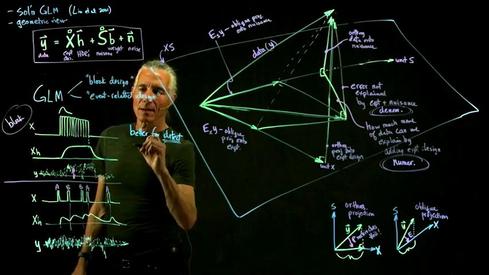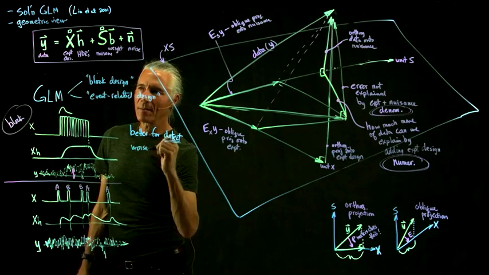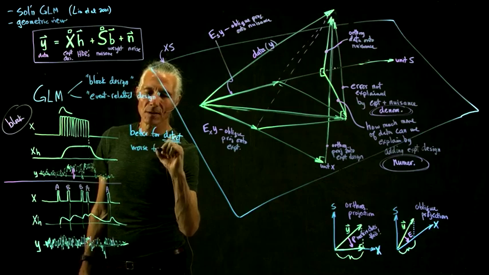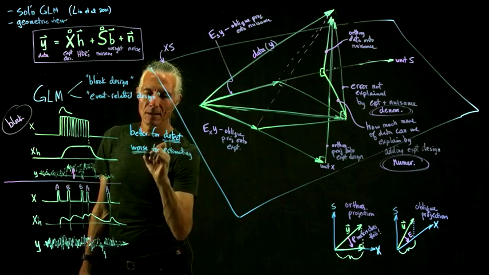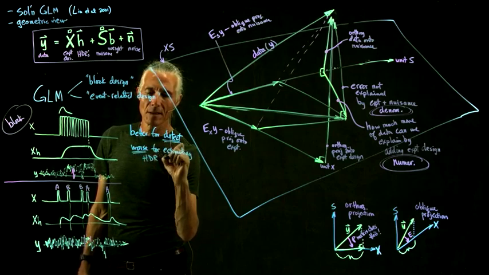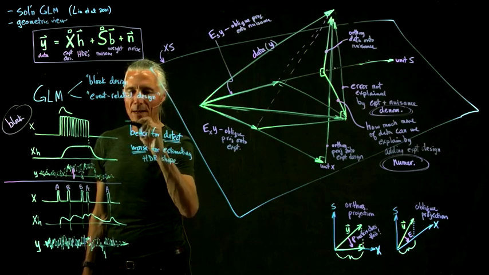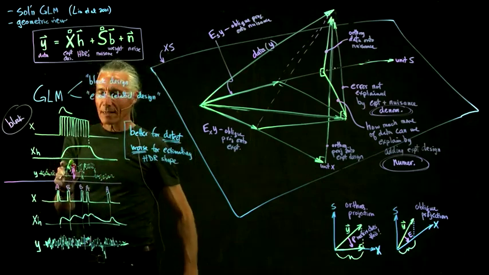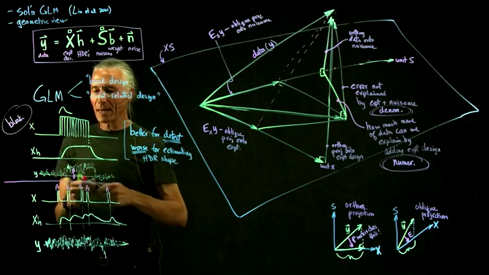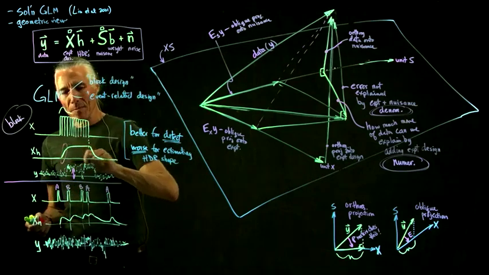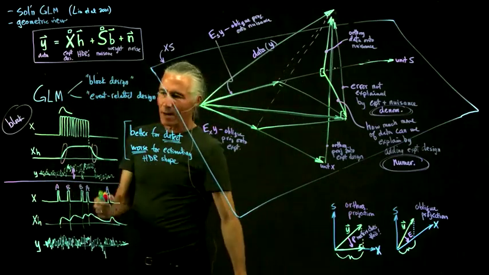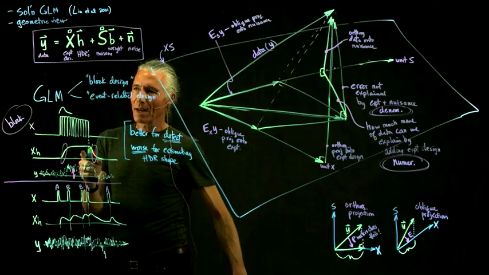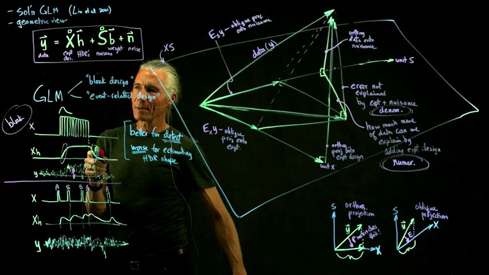But it's worse for trying to estimate what the hemodynamic response function looks like. Worse for estimating HDR shape. And why is that? Well, that's pretty obvious, because the only way you can estimate the hemodynamic response function shape is at the very beginning and the end of the blocks. And it's particularly hard if you're not overlapping the blocks to sort of distinguish the hemodynamic response functions of the different conditions.